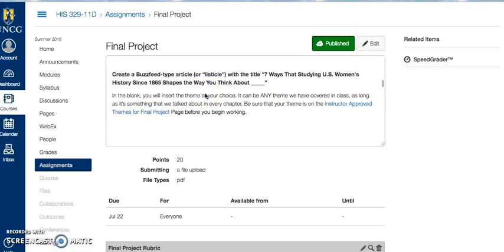And in that blank, you're going to pick a theme that we've talked about in the chapters and in the primary documents and the films over and over and over again. It can be any theme that we've talked about in class, as long as it's something that every single chapter hits on. So you'll have to do some brainstorming to come up with those, and your classmates are going to help you with that, which I'll explain in a minute. And once you have hit on a theme that you really like, I'll be keeping a list of approved themes under this link here, which isn't active yet, but it will be soon, to show you which ones are okay.